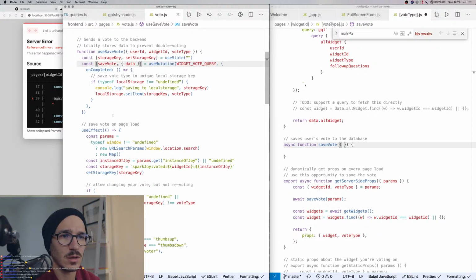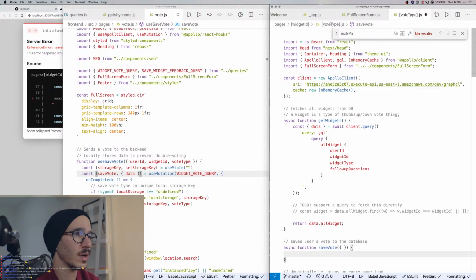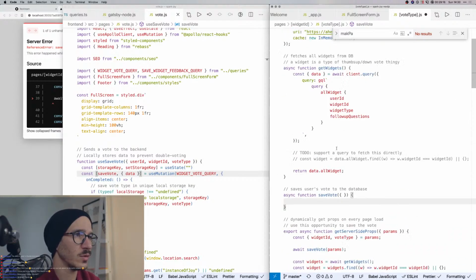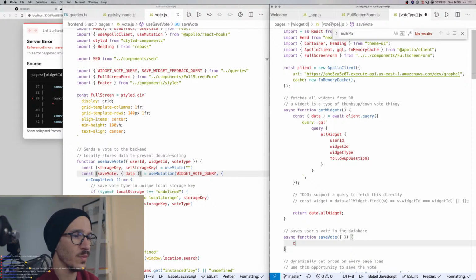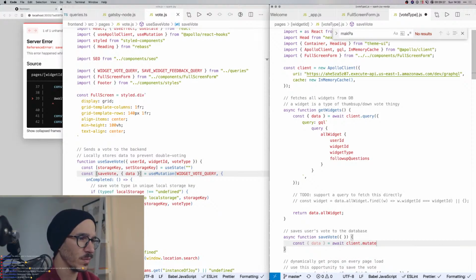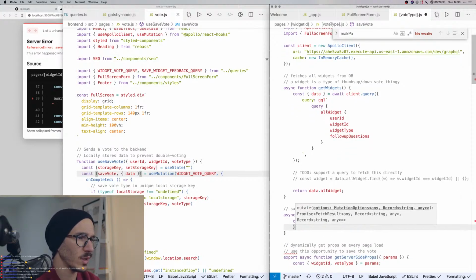It's an Apollo mutation. So what we can do here is use the Apollo client, which should be fine. And we're going to use that client to say const data equals await client.mutate, and then we need mutation options, which are what?